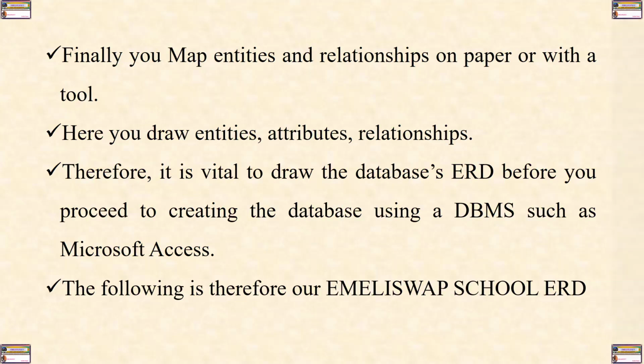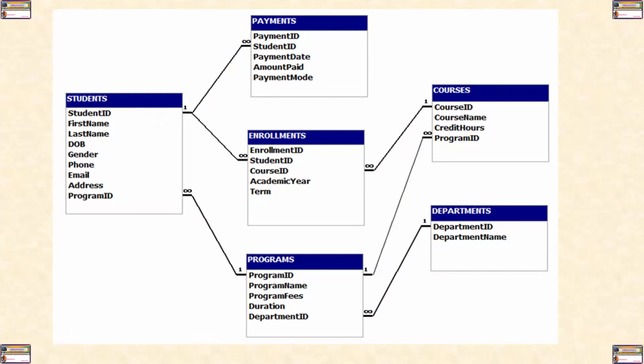So the following is our MediSwap entity relationship diagram. This is where you end the normalization process. This is the peak of designing your database completely. Because from here, once you have been able to develop this ERD diagram, you can now proceed to computerizing your system, to using your database management software to create your database, to create your tables, create the relationships, etc.